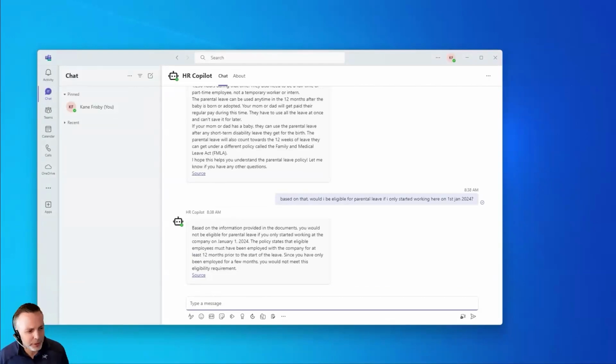And then I followed up with another question, based on the fact that I only started working here since 1st of Jan, am I eligible? And it said, based on the information you've just said, no, you've got to work here for 12 months because that's what the policy says. There's nothing in the policy that says if you started here less than 5 months ago. It just simply says you have to work here for at least 12 months to be eligible. And so the GenAI can also compute that and find these answers and produce them in real time like that. Again, saving HR valuable time when those questions come in.